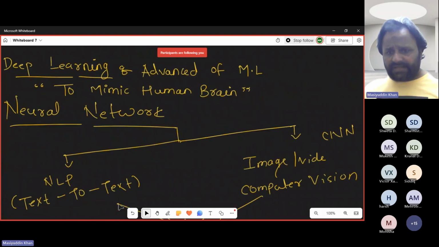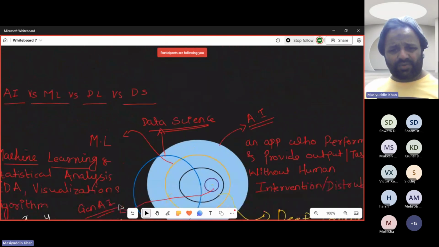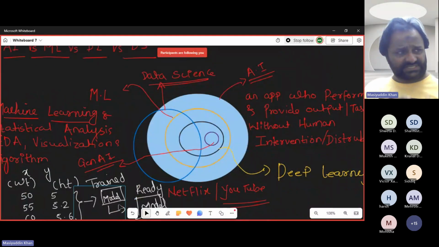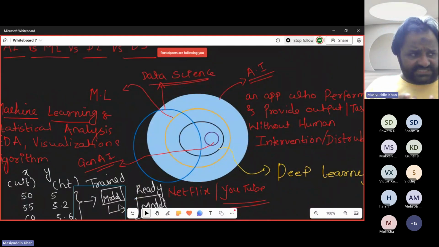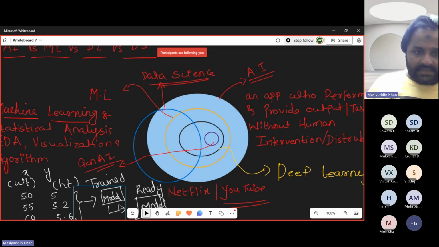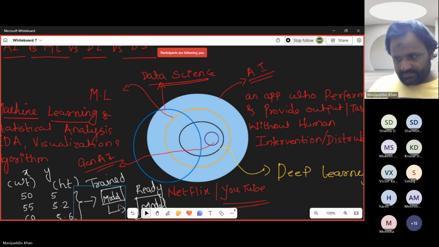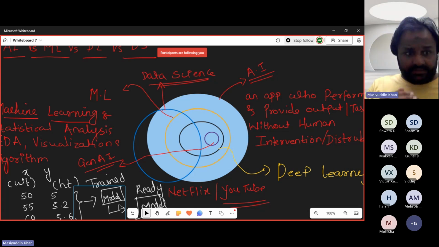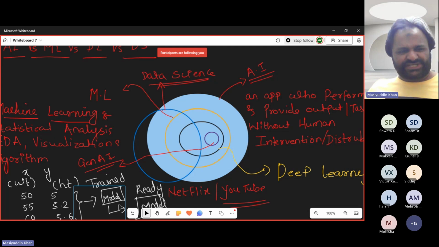So now I hope I'm pretty clear about what data science is, what AI is, what ML is, what DL is, and what Gen AI is as well. AI is getting the output or outcomes from applications without human intervention. That is AI. What is ML? ML is very huge, and a lot of operations happen in it.